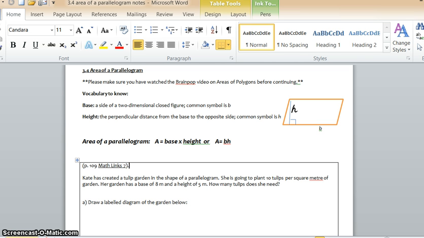I'm just going to continue. Now, also, please have the worksheet 3.4 area of a parallelogram with you because we'll be referring to that and doing some exercises as well. Also, please have a sheet of graph paper, as we'll do one specifically on graph paper because you need to understand how the formula is created for calculating the area of a parallelogram.